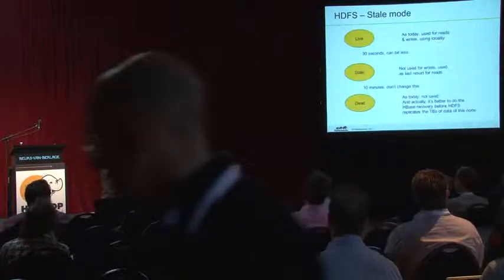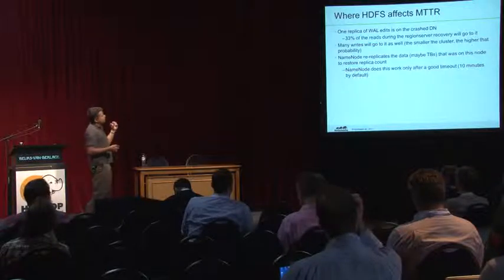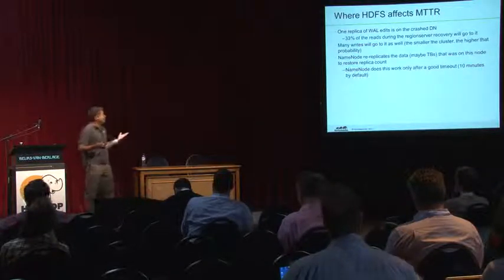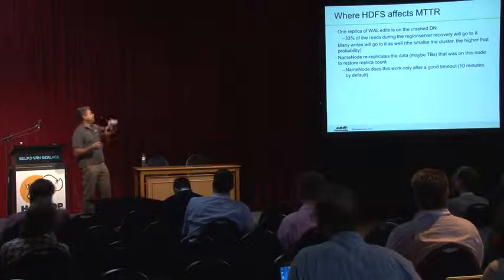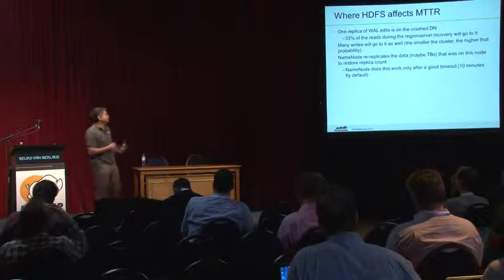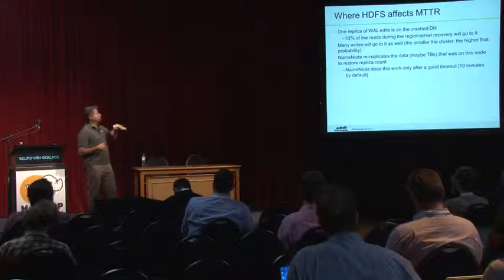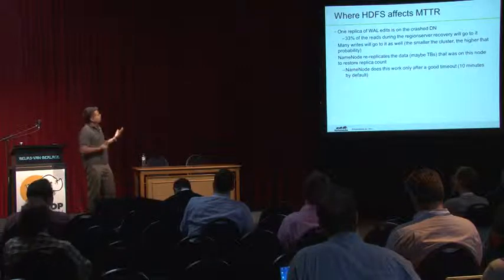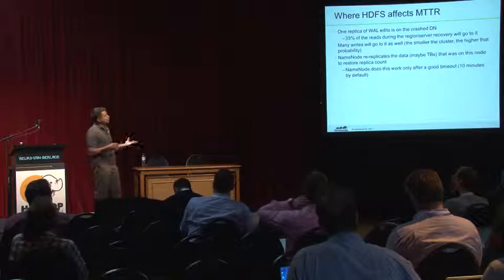Also, many writes will go to it because HBase doesn't know that the data node is dead yet. It will know in something like 10 minutes. The name node will know about it, and it will stop assigning new blocks to that data node. But until then, the HBase layer will still try to keep writing to those data nodes, and they also time out, and the whole process becomes more expensive and non-optimal.